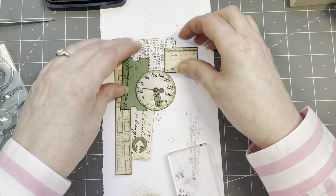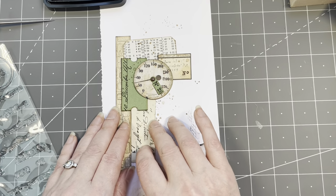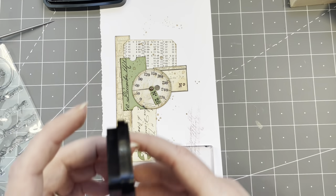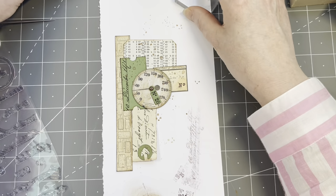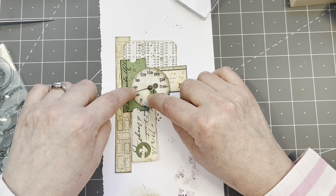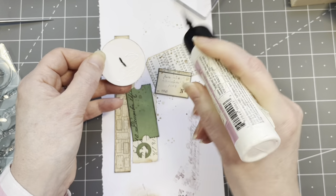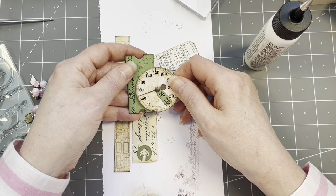I don't think I want to stamp anything on here. I'm not stamping anything on this one. Are we stamping anything on this one? No. I'm done with the stamping for this, but not done with stamping underneath. So let's start layering. This one needs to be attached to this one. Just doing one step at a time. Hopefully it'll turn out nice.